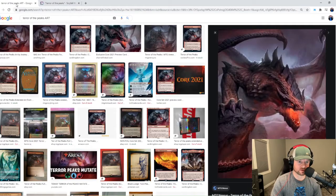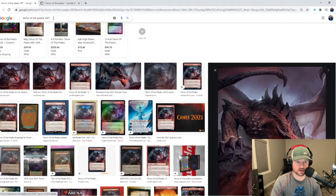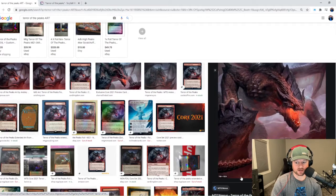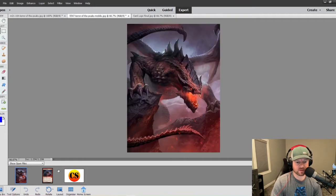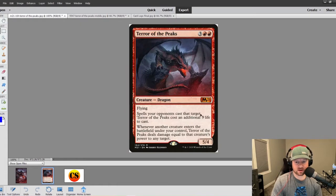Like I said, I did a Google search for Terror of the Peaks art, and that actually turned out to be really nice. So that is what I am using here. I just wanted to show you that that option was there. So we'll just get rid of that little guy there. Let's get things started. Let's start filling all this out here.